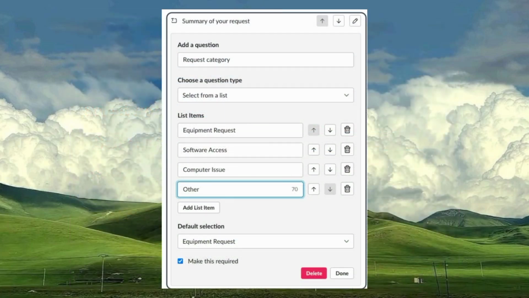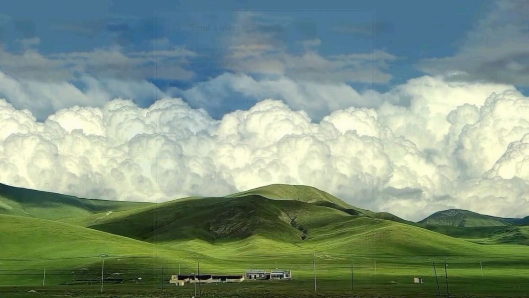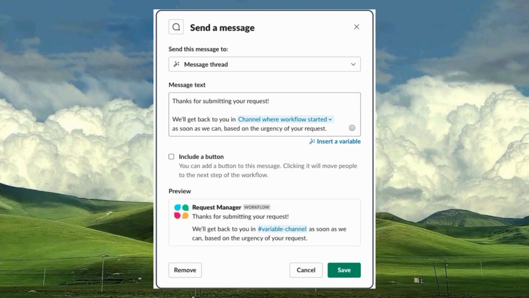The more interesting of the group of options is the select from a list. Slack lets you create a number of list items for the users to select from. Forms are highly customizable and can replace a large amount of internal tools and processes that exist in Excel or Docs. Send a message. Sending a message is a good way to notify people of the variables you've collected via a form or a shortcut. The step has a text area where you can modify how the information is displayed. In the next section, I'll go over how to use variables, but for now all you need to know is that variables are the highlighted blue text.